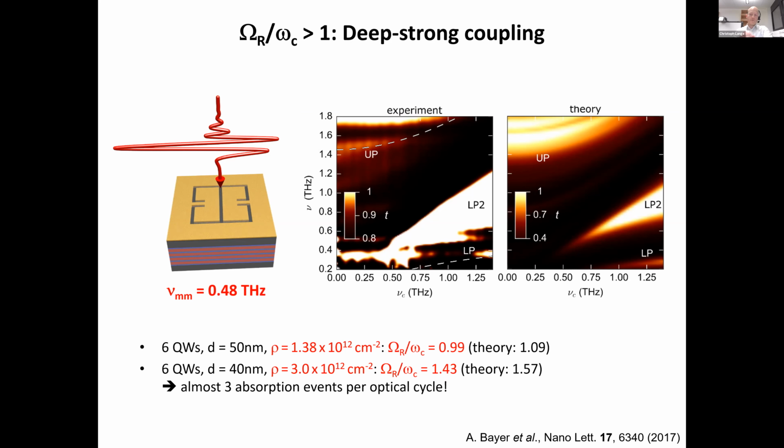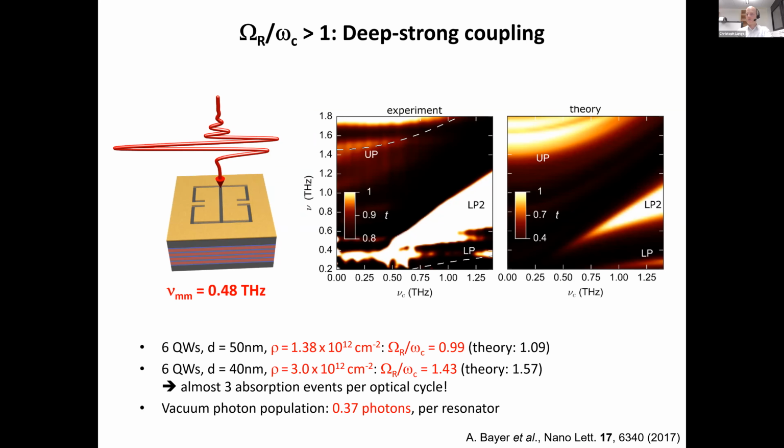Meaning, in particular, when you interpret this vacuum Rabi frequency, that here we have almost 3 absorption events of a photon inside the cavity per optical cycle. So a single photon in the resonator doesn't even have time to perform a single oscillation cycle of light before it is absorbed by the electronic excitation, and then even vice versa, performing just a single oscillation cycle of the electronic polarization before it's emitted back into the resonator. It's these conditions that lead to this very strong population of the resonator, in this case of 0.37 vacuum photons. Now we have vacuum photons in our resonator structure.